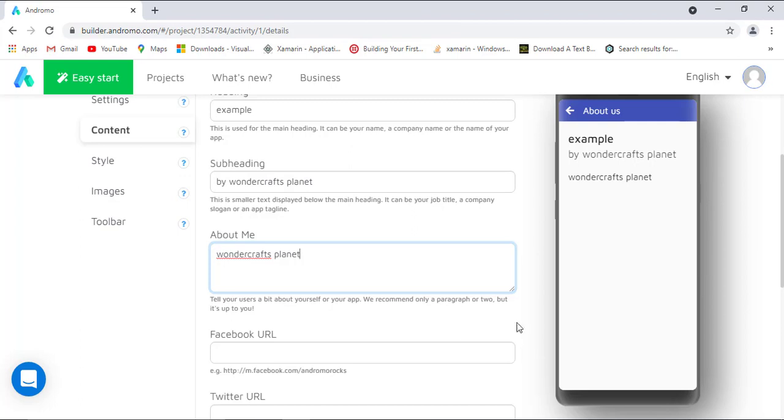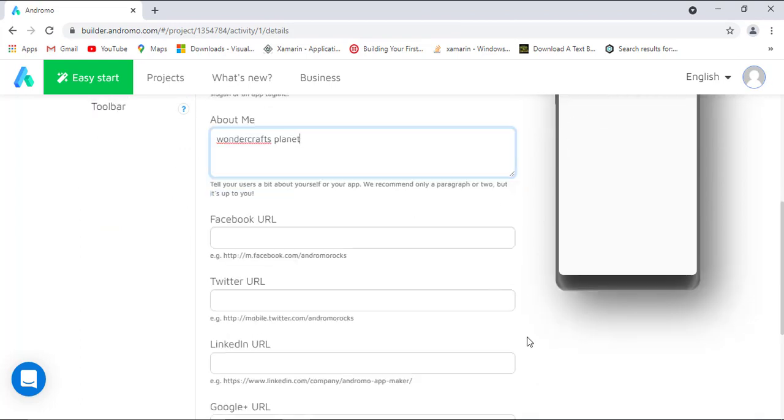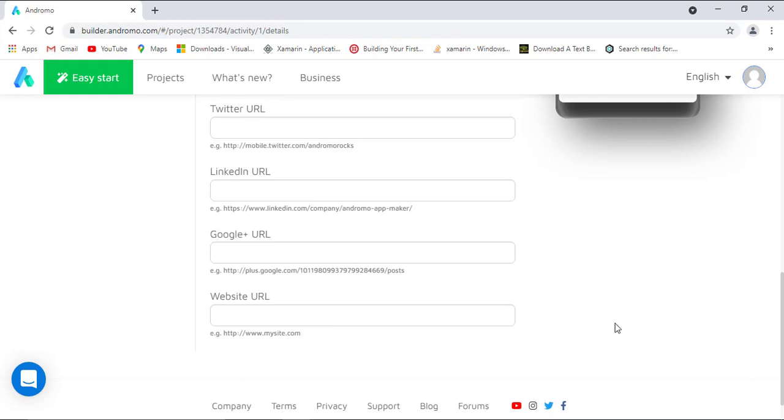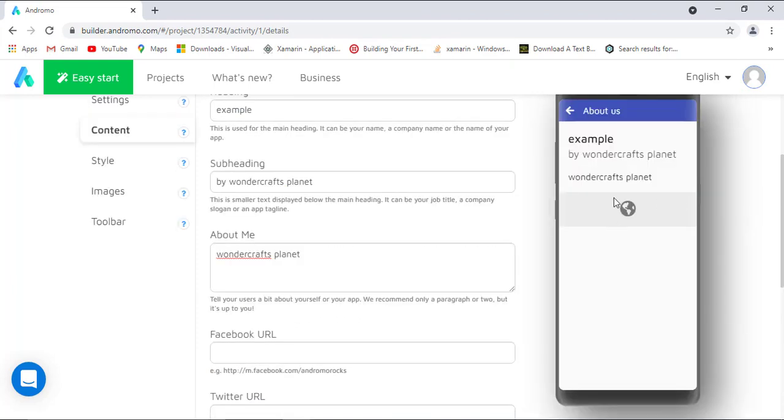You can give Facebook URL, Twitter URL, LinkedIn URL, Google Plus URL, website URL, etc. So I am adding my website URL, which is my channel URL, Wondercraft's Planet. You can see it has been placed here, and now this icon is also coming here.